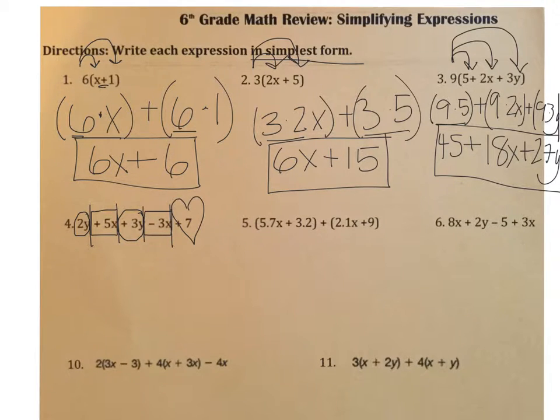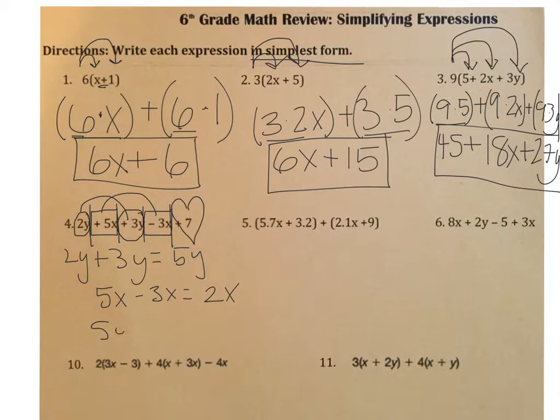Okay, I'm going to go ahead and combine. So I have 2 circles here. So 2y plus 3y is going to equal 5y. Okay, and then I also have 2 boxes. So positive 5x. Oh, and look, this is a minus here, so minus 3x is going to give me 2x. And then the heart, there's no other hearts, so I'm just going to have to add on the 7 to the expression. So altogether, I have 5y plus 2x plus 7.